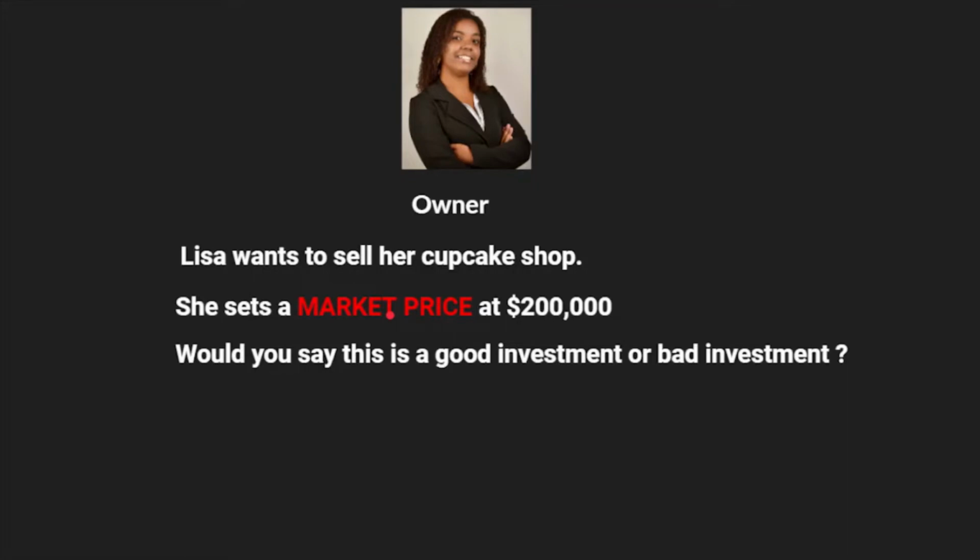That doesn't mean she's going to get $200,000, because people are going to be making bids, higher offers and lower offers, on her cupcake shop. It's the same way in stocks. Price goes up and down throughout the day in the stock market because people are coming in and out, buying and selling shares. That's the fluctuation making the prices go up and down. So would you say this is a good or a bad investment, to buy Lisa's cupcake shop at $200,000? We don't know yet, so we're going to find out.